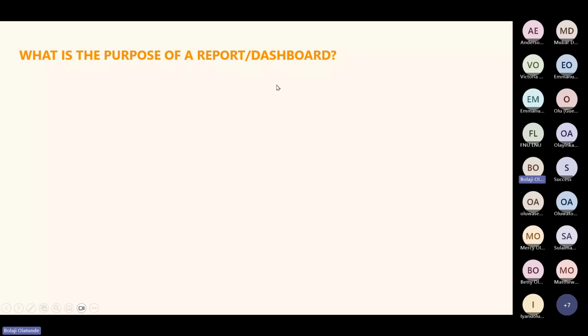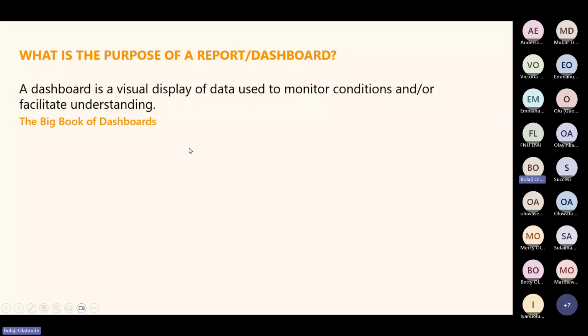So I picked up a few definitions from the internet. One of such definitions was from a book called The Big Book of Dashboards, written by three interesting authors. I forget the name now. Okay, Steve Wexler, Andy Cotgreave, and one other person.